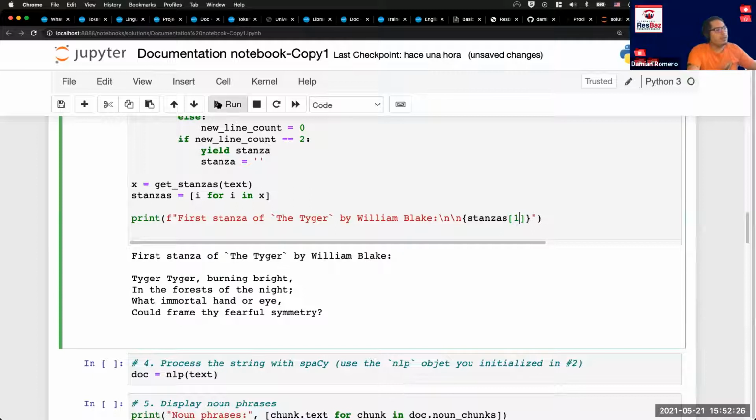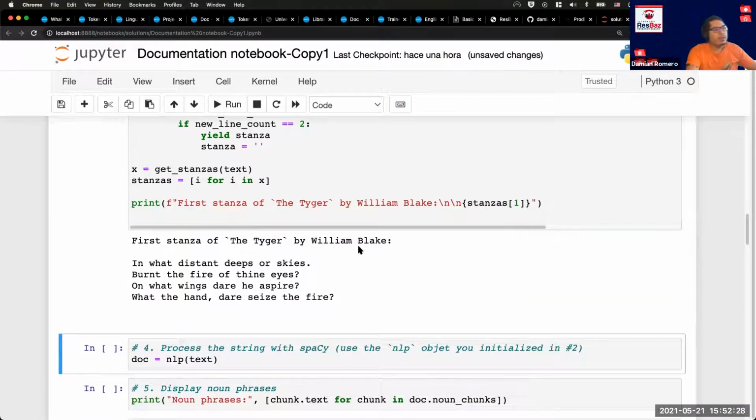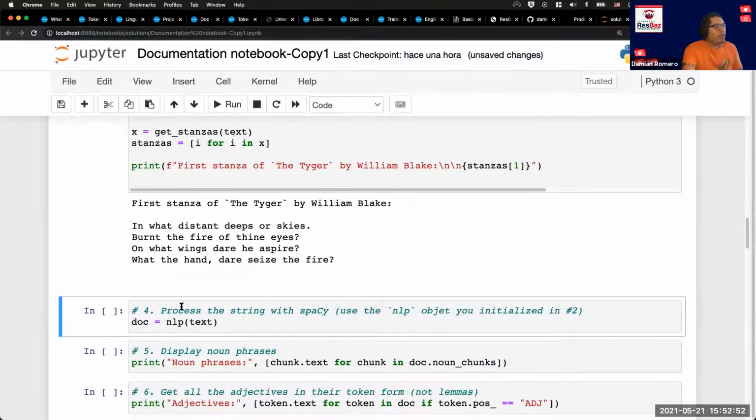Like I said, we can look at the whole thing, but the idea is that later on, in your own free time, if you want to look more into spaCy, you're going to be comparing how similar these stanzas are to each other. That is something spaCy allows you to do right out of the box, but with the larger language model. Okay, so for now, let's just go right into processing the whole text, not the stanzas. So the whole text will be contained inside doc.